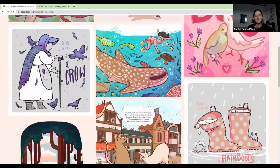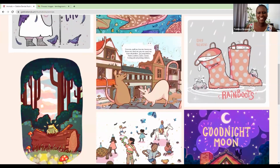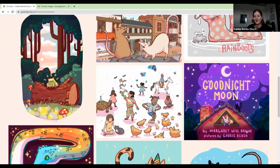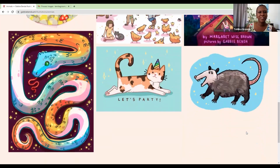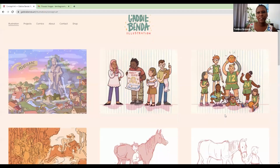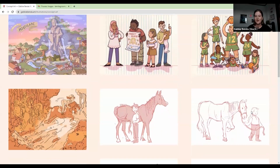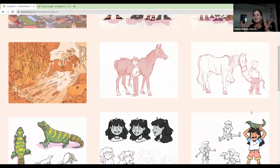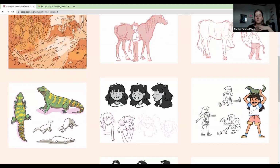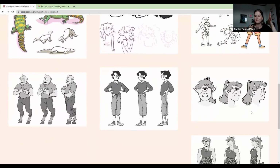So I wanted to show, because I'm looking at it now, it's a lot of birds, but I wanted to show that I could draw a lot of different animals for any projects like that as well. Well, birds are fun. So fun. And you also have concept art here as well. Yeah, these are some of my concept art pieces for different projects. Again, just to show that I can draw casts of characters, and that I can make them all look the same. Mhm.